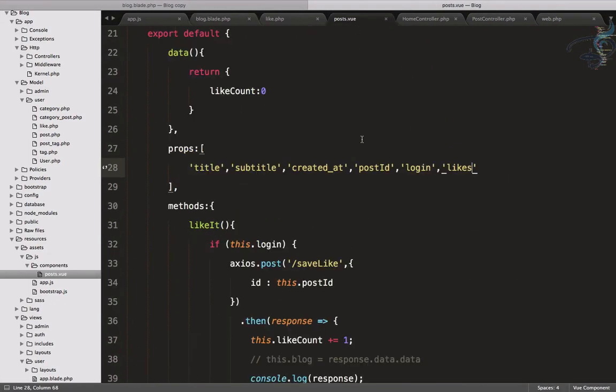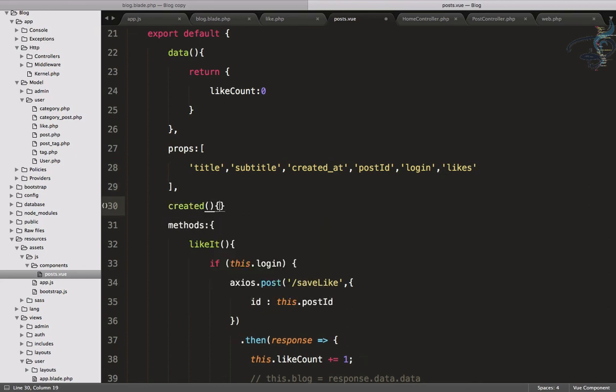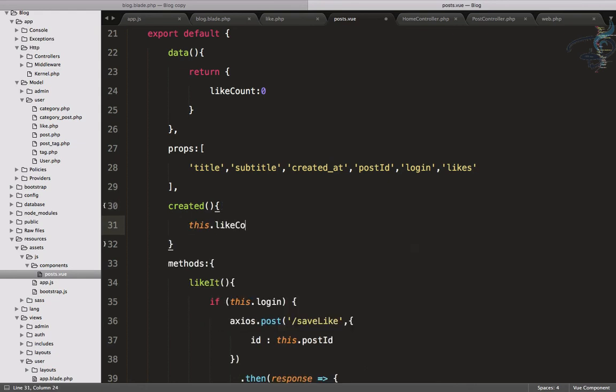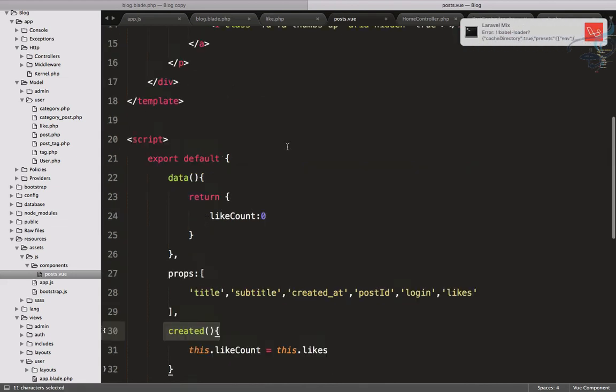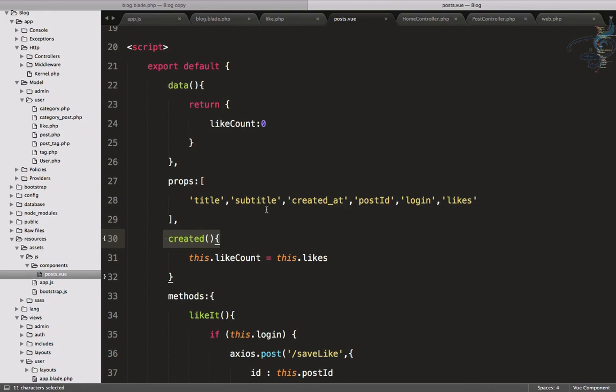So we have to give this thing. Here we create one hook called created. Whenever this is created, we will say this.likeCount equals this.likes. So what we have done here is, whenever we load any post from Vue.js, we pass whatever value we get for the likes prop to the like count.